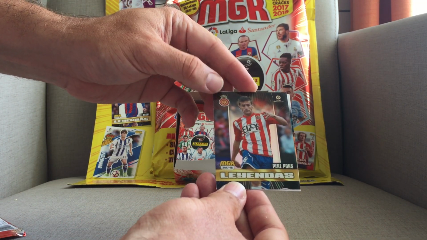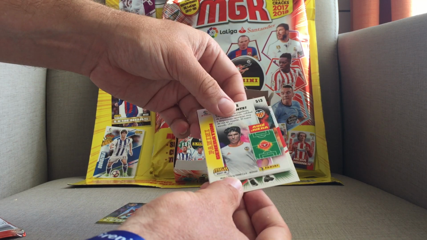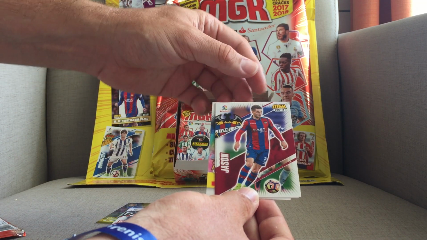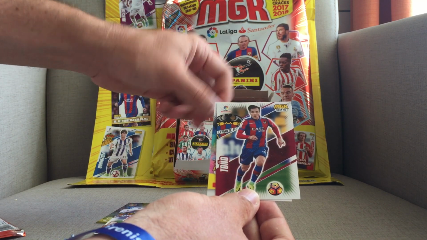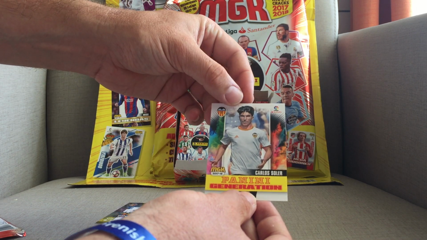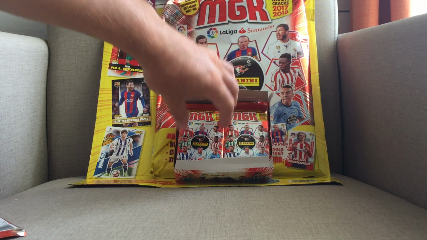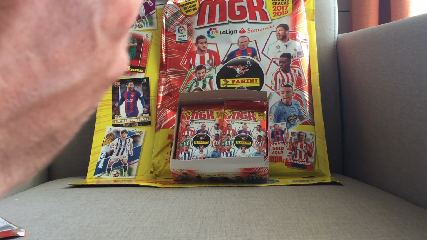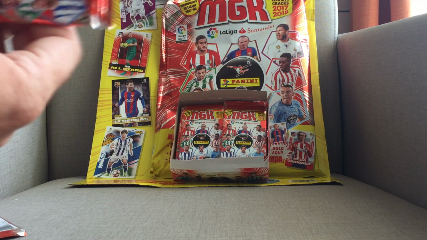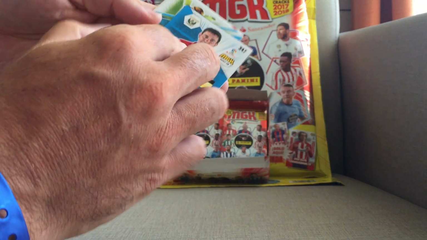So in the first pack we have Per Pons, which I assume is one of the legend cards. Then we have Jimenez, Jason, Tono, and a Panini Generation card for Carlos Soler. You have to excuse some of the Spanish pronunciations. It'll be interesting to see how many Barcelona and Real Madrid players we get.